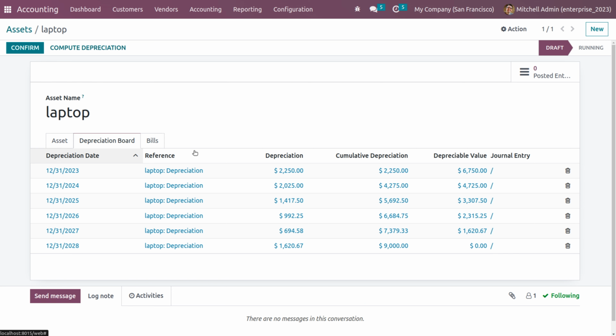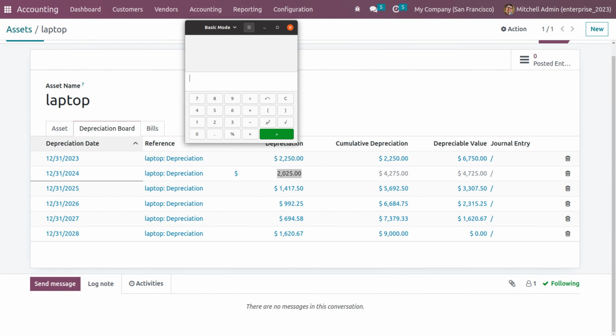So let's check the calculation using a calculator. Here we have set the declining as the method and computation as constant period, and we have set the original value of the asset as 10,000, and we have also set 1,000 as the depreciable amount, so that up to 9,000 the value of the asset will be depreciated.